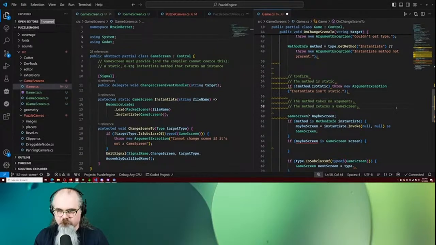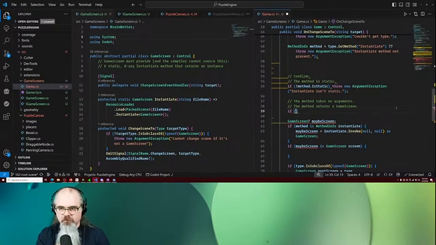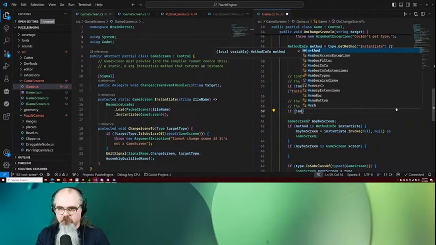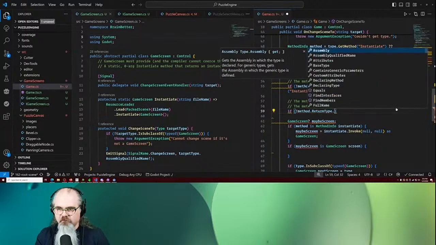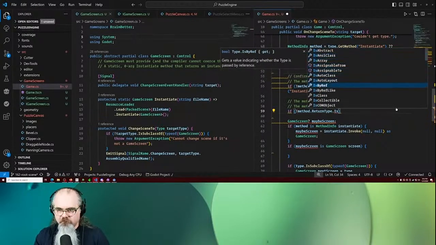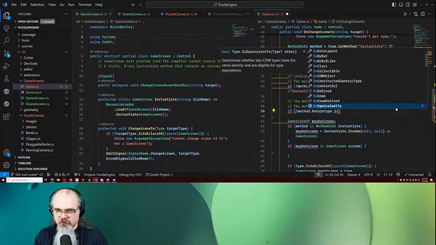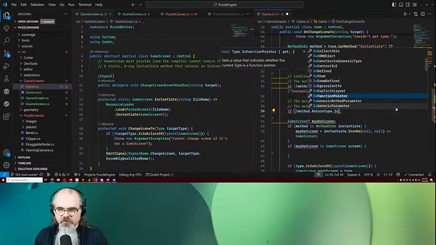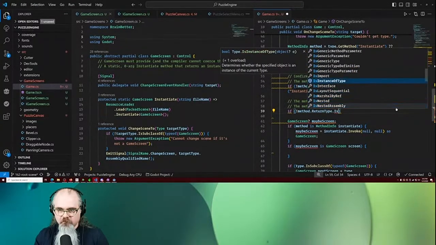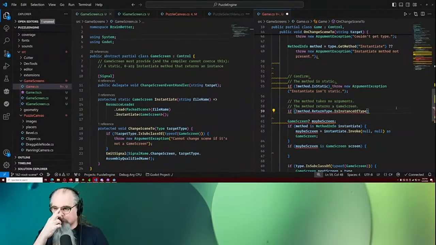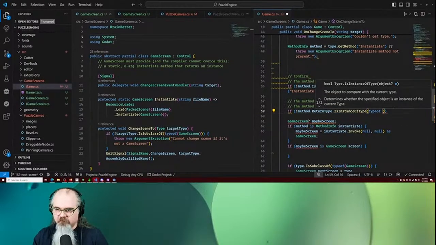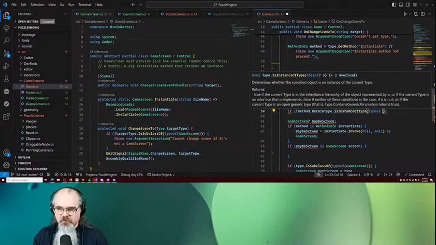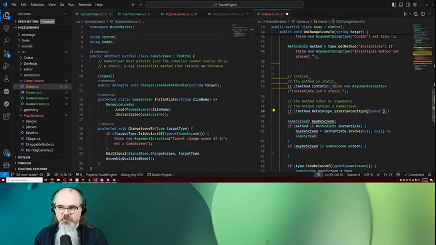So if method dot return type dot is, hang on, I want to, is equivalent, no, not is equivalent to, I want to know, is this thing, yeah, yep, is instance of type, and hang on, is instance of type, yes, is in the inheritance hierarchy, that's what we want, yes, is instance of type game screen.